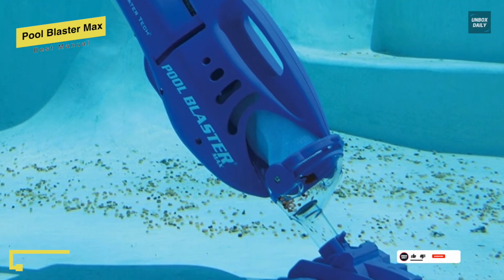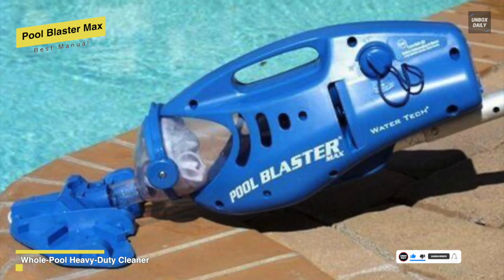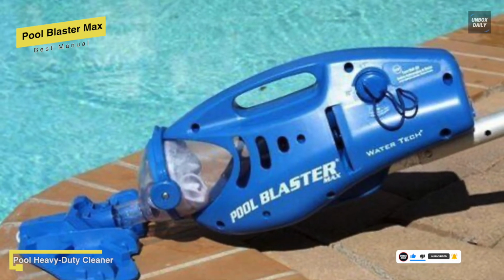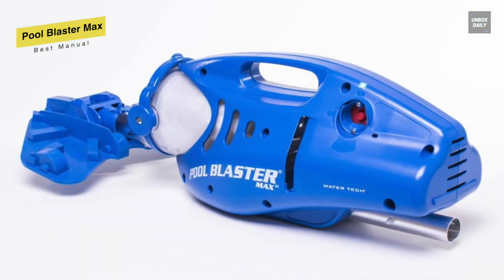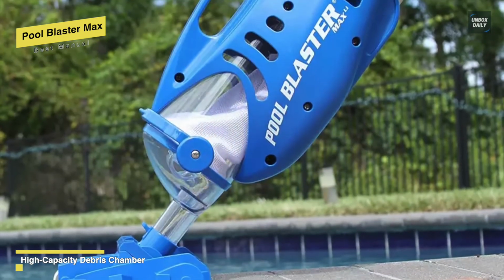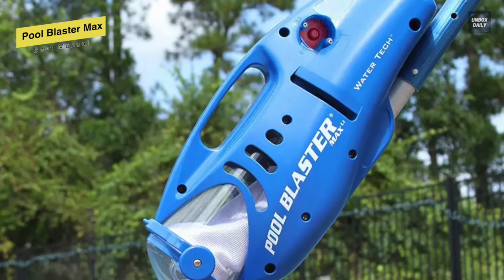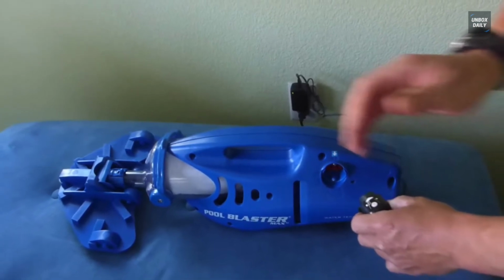With the WaterTech P30 motor design, engineered for quick and efficient debris pickup, it provides increased vacuum suction. It also comes with a detachable 10.5-inch vacuum head for general cleaning, which you can simply remove to expose the nose cone for hard-to-reach areas. It's an excellent choice for cleaning pool stairs and other difficult-to-reach areas. It also has a large debris capture chamber that can hold anything from dirt, sand, leaves, twigs, and acorns, and is extremely simple to open and empty the filter.